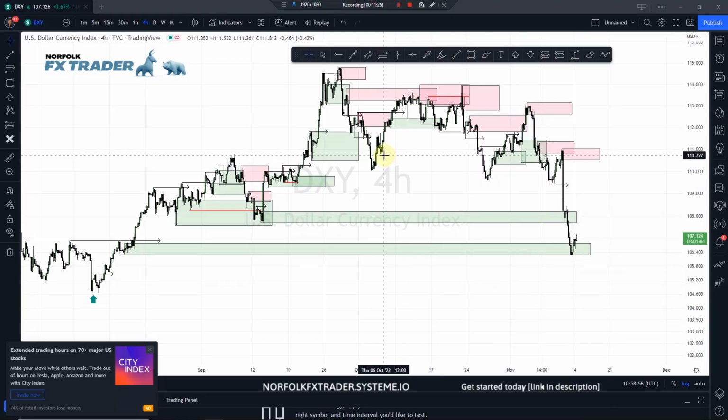Now, if you're not sure about the break of structure and the change of character, the change of character is the confirmation entry. When we're looking for entries off these zones, we're either looking for that set and forget strategy or the confirmation entry. Now, those are all in the channel. Coming up at the end of this video is that video going through the difference between the break of structure and the change of character.